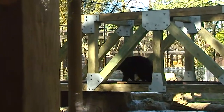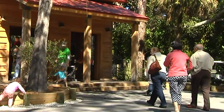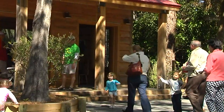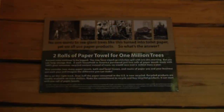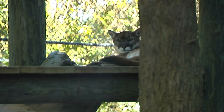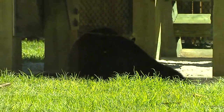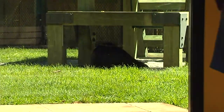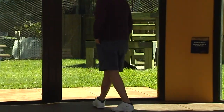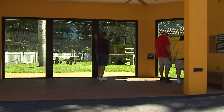Tetzloff and company also pay attention to Southwest Florida's unique environment, as evidenced in the Black Bear Hammock exhibit that opened in May of 2009. We use what we call our natural habitat theme, where we help tell the story of how the loggers came in here in the 40s and 50s to pretty much devastate our cypress swamp. There's very little old growth cypress here in South Florida, and this happened right in the middle of bear and cougar habitat. We also have a second theme of the exhibit, and that is about backyards, because we made the whole half of it look like a backyard. There's a bird bath and a kiddie pool and a swing and a playset, a picnic table. And we tell a story about how to safely coexist with large predators that are coming into people's backyards here in Collier County.